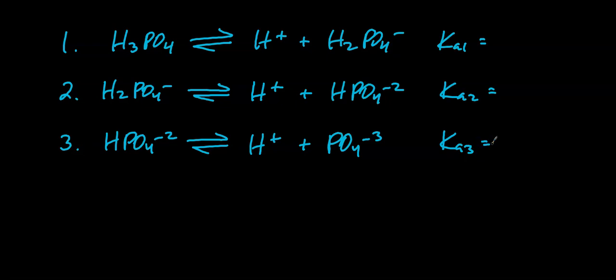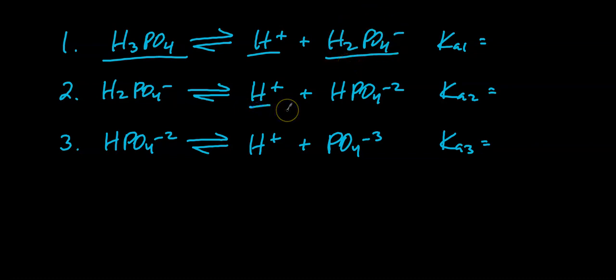So what species do we have in solution? We have unionized phosphoric acid. Remember, that's a weak acid, so not all of it will ionize. You have hydrogen ions. You have H2PO4 minus ions. Even though they're produced in the first ionization and consumed in the second ionization, how much ionizes in that second step is not very much at all, and so we're still going to have some H2PO4 minus ions in solution.